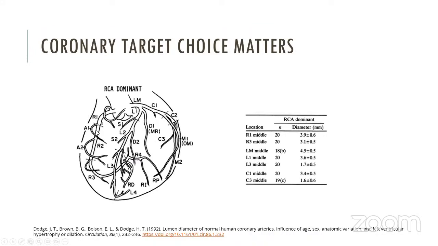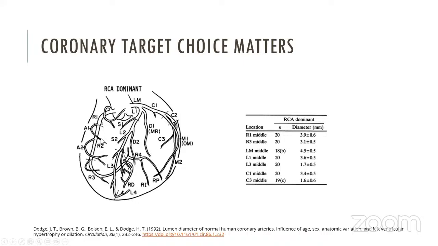When you look at stenosis at different segments of the artery, for example, the LAD, usually we would implant somewhere around L2 or L3. From this study, the diameter of these segments can be around 1.7 to 2. And when you say that there is 50% stenosis here, we're talking about a flow going through a narrowing of only 1 centimeter.